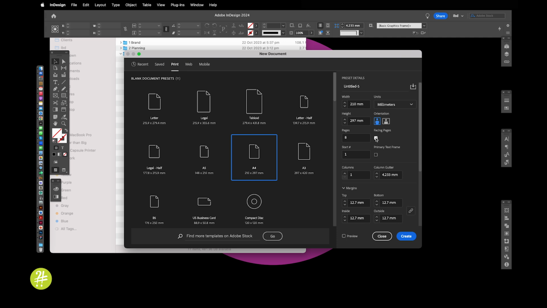What I'm going to do next is I do want facing pages on, and I'm going to select 12 columns. The reason I'm going to pick 12 columns is that 12 is divisible by 12, 6, 4, 3, 2, and 1. That gives me quite a lot of options when it comes to my layout, in that I can do multiple columns of text and images running across, say 3 columns of text on my 12 column grid, which then gives me 9 spare columns.